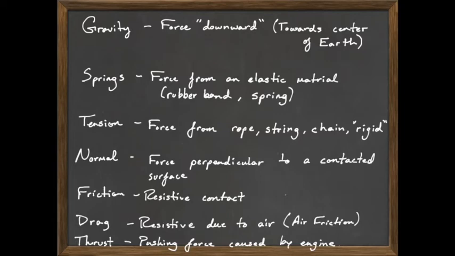So here's our main catalog of forces, and again, we're going to do plenty of examples of each of these. Right now, we're just outlining the different ways we can look at forces. One of the things you have to think about is how we identify forces. If I've got an object, how do I know exactly what forces are actually acting on it? They come directly from our catalog.